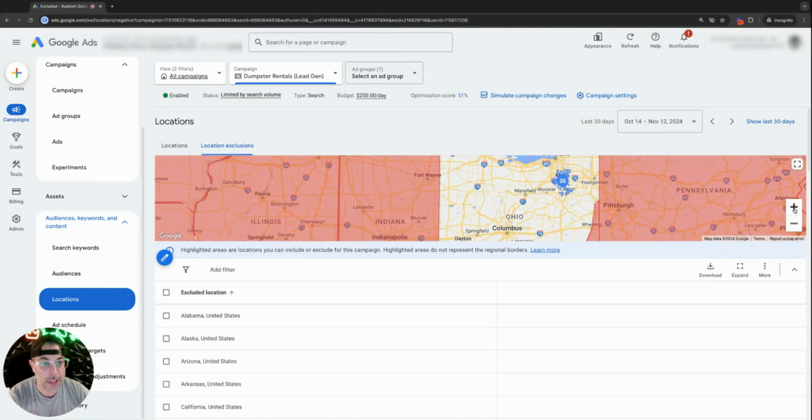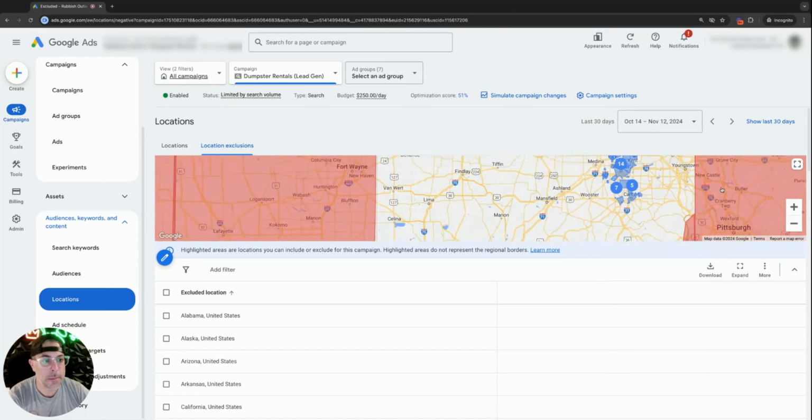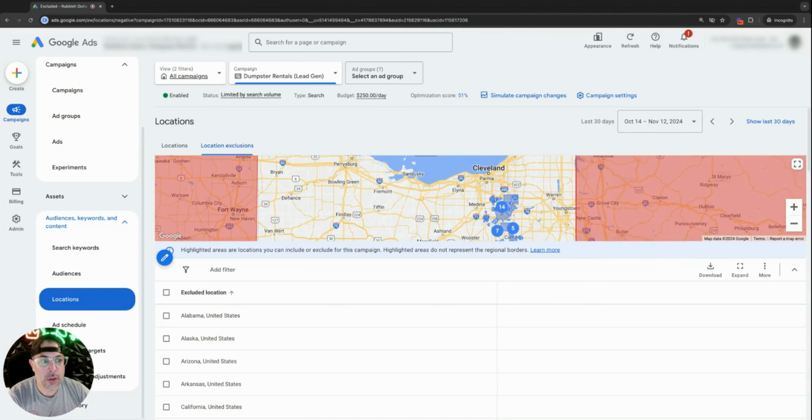Now, the real magic is here, though. Okay, pay attention. You want to do localized exclusions. Now, what do I mean by that? So you can see here, this guy has a ton of targeting around Akron, but not anywhere else. The whole state is open. This is problematic because even though you have your location targeting set to what you want Google to send you traffic from, stuff is going to happen. It's still going to bring you traffic from outside of that location. Google's algorithm, targeting algorithm, is not 100%. I don't care what anybody says.